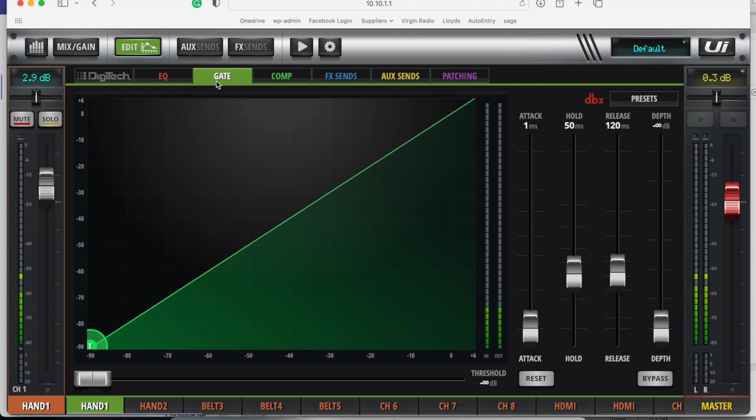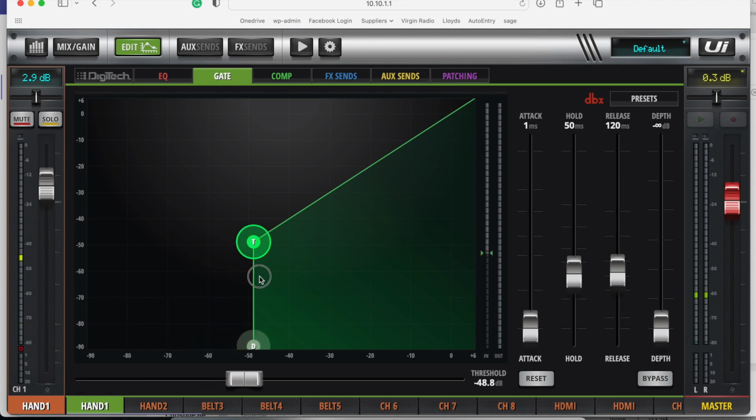So we go to the gate section here. Make sure you're operating on the right channel, of course. We're still doing handheld 1. So we can pick up the dot here and we can move this gate. I'm using the microphone now quite quietly, and you'll see that I've got a signal here, but there's nothing happening on the channel.